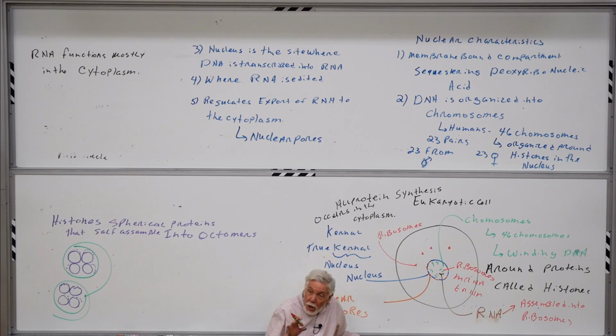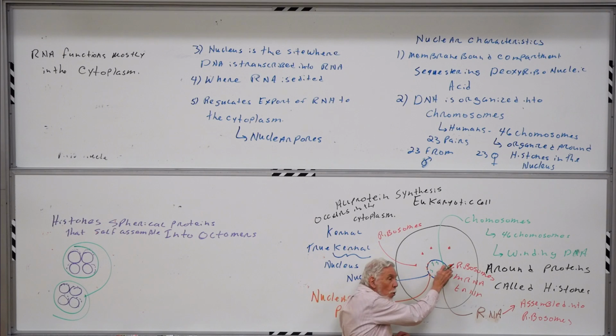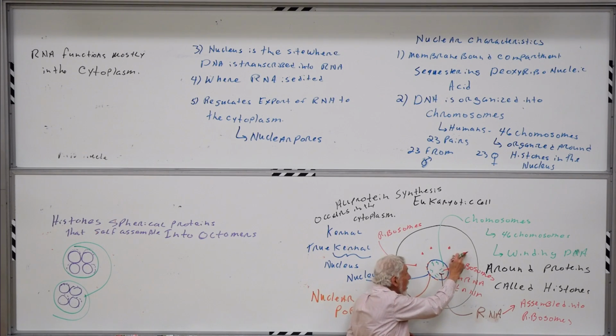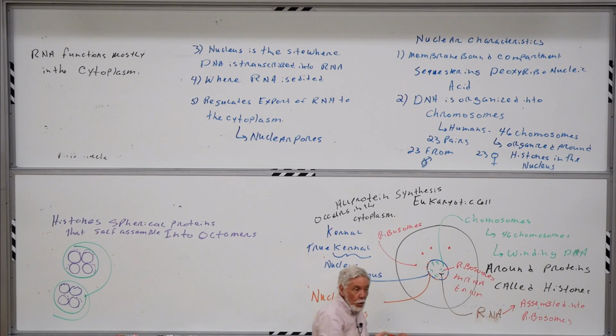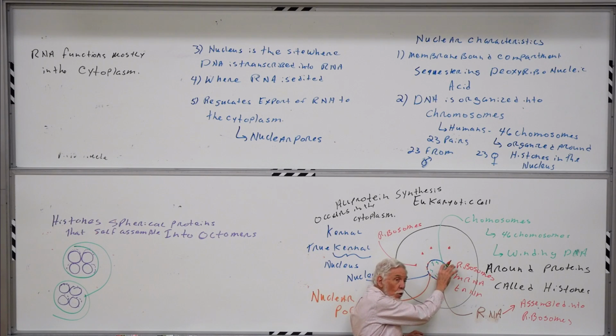We won't talk about it much in here, but these nuclear pores also regulate the movement of proteins that are synthesized out in the cytoplasm that come back into the nucleus. There are proteins that need to be made in the cytoplasm whose function is with the DNA binding proteins, for example. And they have to come back into the nucleus through the nuclear pores. So the nuclear pores are not just wide open doors. They are doors with carefully controlled opening and closing mechanisms to allow molecules in and out.